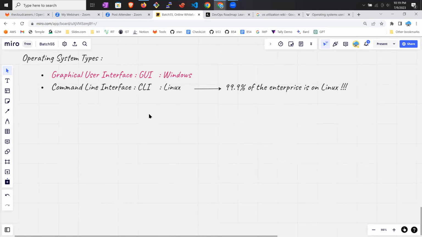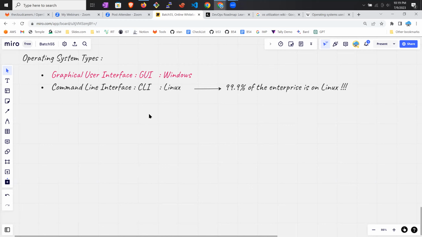A lot of cloud support roles, they don't expect you to know cloud. They expect you to know Linux. If you know Linux, they'll train you on the product. I know a lot of people who entered the cloud business as cloud support engineers by proper training from the companies where they have joined. That's the power of Linux. And I mean to say that if you don't know Linux, it's practically impossible to start.